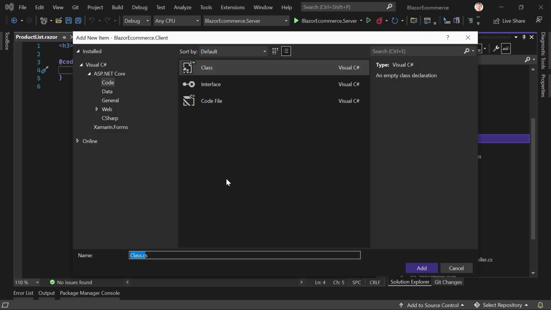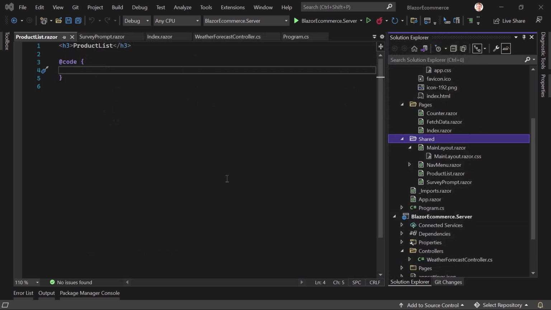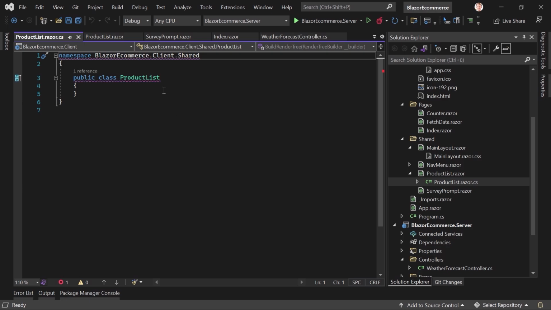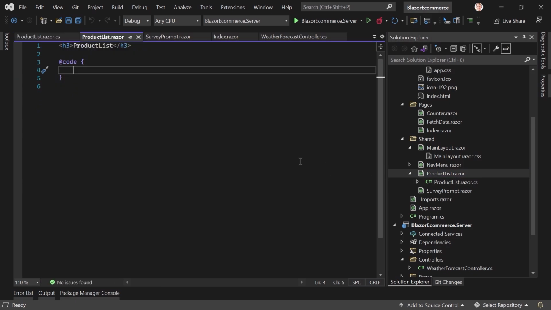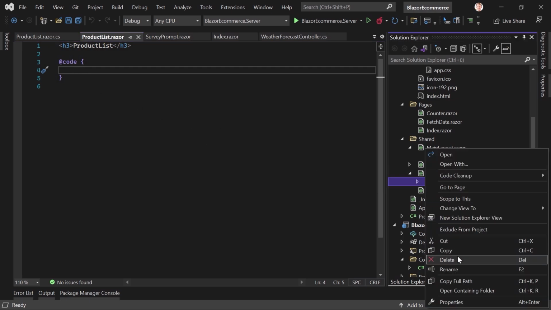And this thing, this is a convention, has to be called ProductList razor and then CS. And as you can see now, it is below the ProductList razor file. You can collapse this and expand this again. And now you can add your C# code here and not here in the code block. So this is totally up to you, but I'm a guy who likes this approach here. So I remove this file again.